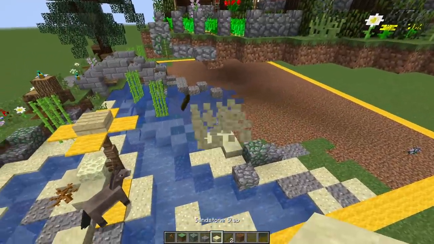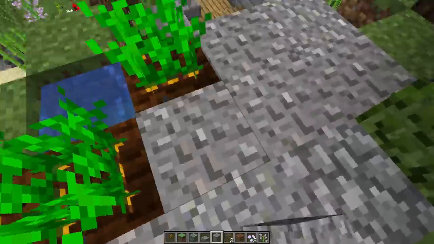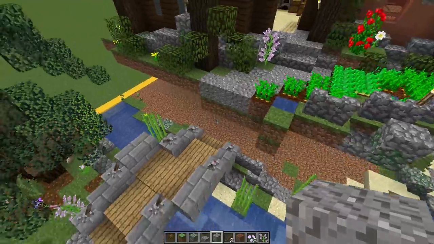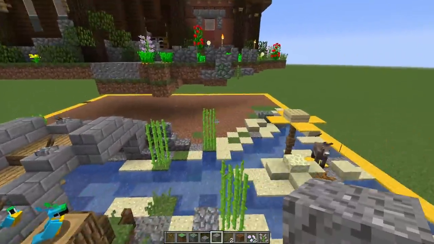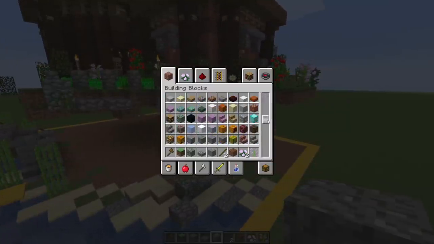But now I get to do the fun stuff of actually fixing this. Now, I thought it would be fun, instead of doing the typical stone cliffs and everything like that that we have, I guess I also need to move that bridge up here, but we could do something a little bit more interesting. What do we have in here now? What blocks are we working in?